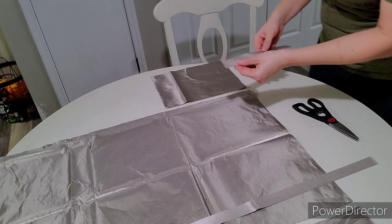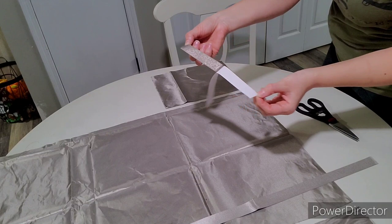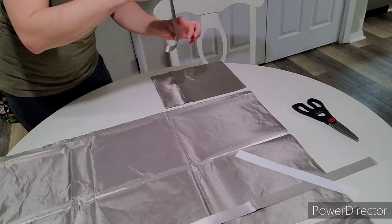Okay, so it just peels off, I guess. See if I can actually do this. So it's the same Faraday fabric, but in tape form. Let me come around here. I should have waited to peel the rest of it off. I just peeled what I was using.